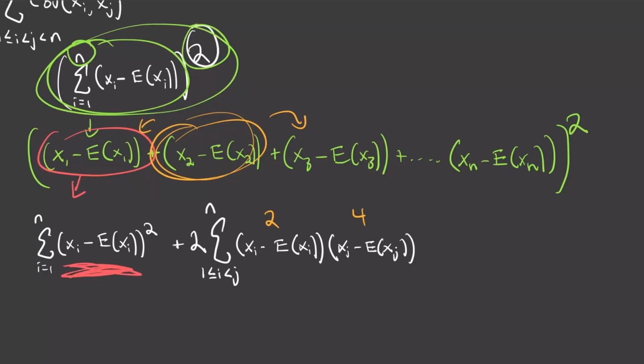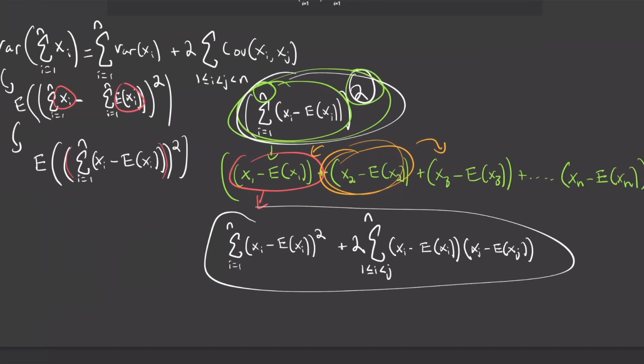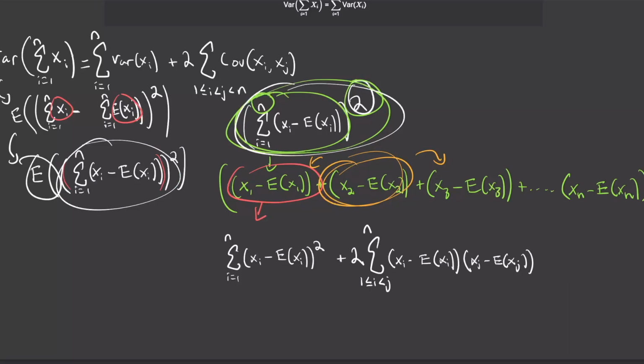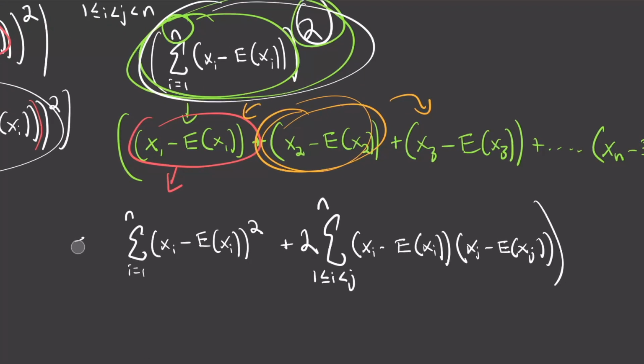Okay, but at the end of the day, this is what we got right here. This whole term right here was equal to this one right here. And then basically to get the variance, we were taking the expected value of that term, right? So let's take the expected value of this here. And again, by linearity of expectation, it behaves just like you'd expect a sum to behave. It's linear, so we just have this right here. We can pull the expectation inside here, and we can distribute it to this term over here.